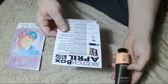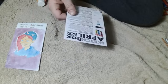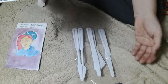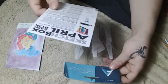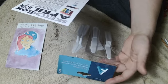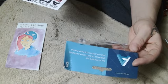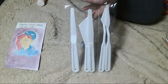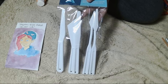Alright, moving on to the next item, which I didn't even open when making this piece because I kind of knew off the bat that I was going to want to give this away and didn't want to get these dirty if I didn't have to. It is a 5-pack of plastic painting knives, which they say retails at $3.45. I just want to let you guys know that if you have a local Dollar Tree or go on the Dollar Tree website, they have multi-packs of plastic paint palette knives for $1.